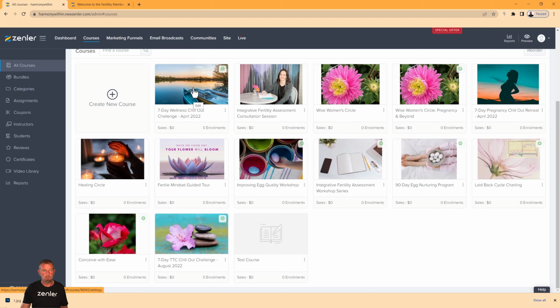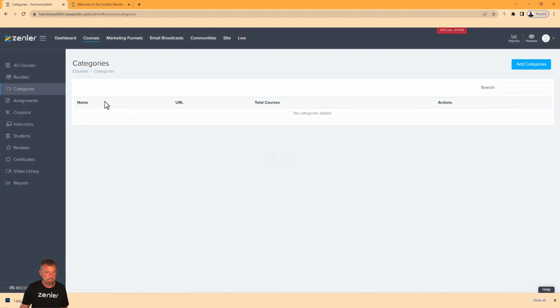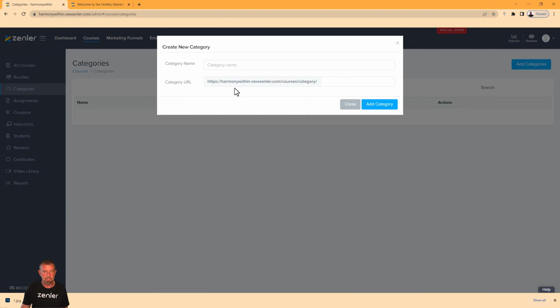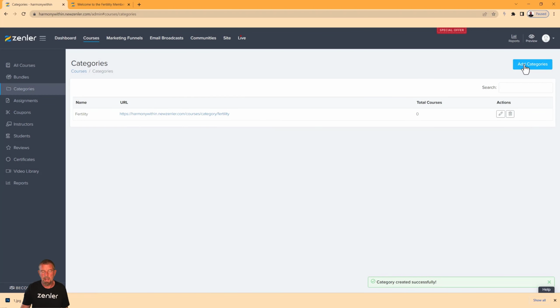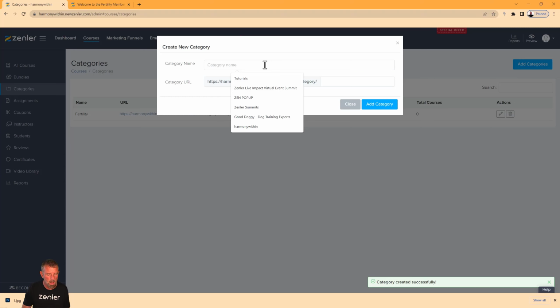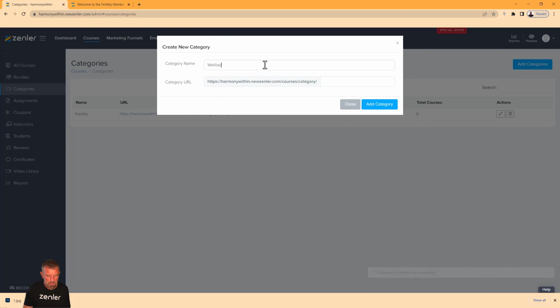So we're going to take it that all of these are going into the fertility area. Now, something I want to do is put a category on these. So if we go across to the categories, I'm going to add a new category, and I'm going to call it fertility, funny enough. Let's check that's spelled right, copy this, paste that in there and add the category. Okay, so we've got that category there, and I'm going to add a new category, which is going to be well-being. Let's copy that, move it into there, click add category.